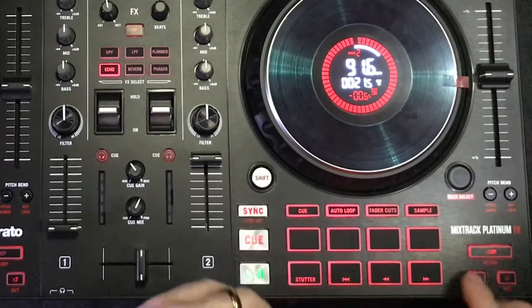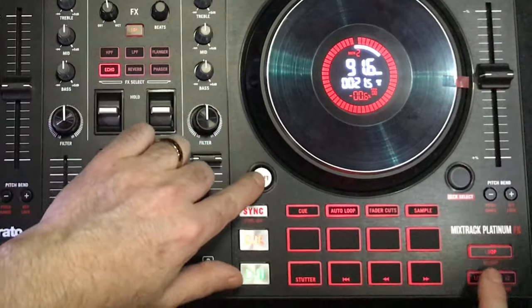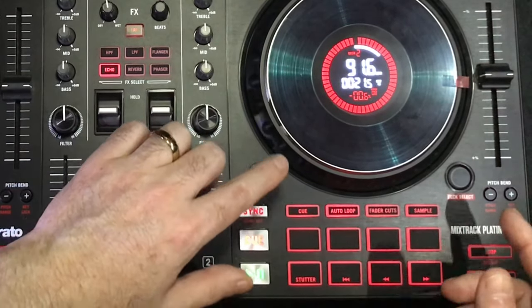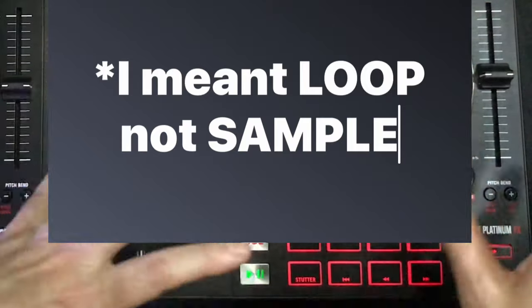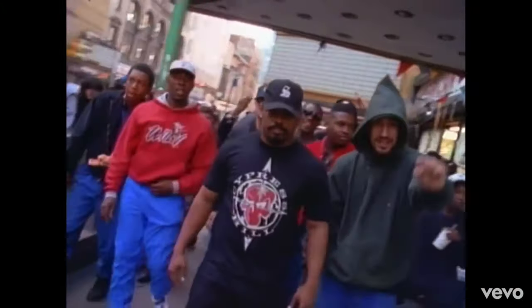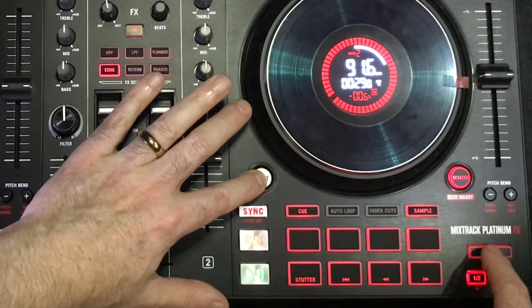Also a welcome feature on here, they've given you this little loop section right here. You have the loop button. There's also a re-loop button when you hit the shift button. What that's gonna do is go back to your last sample no matter where you are in the song. Just a little sample. So I'm gonna shift and hit re-loop.